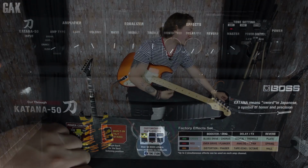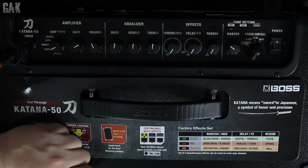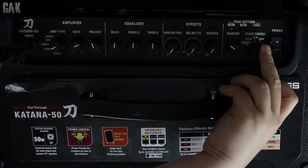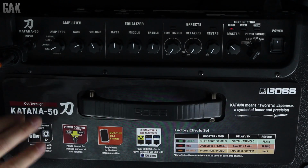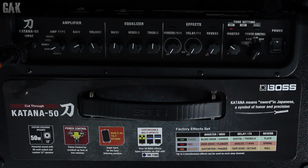And then, as you can see at the far right, you've got the power control, which goes from standby, which is obviously nothing, to 0.5 all the way up to 50 watts. I've got mine set to 50 watts at the moment because I wanted the full amount of clean headroom, just so we could see what it sounds like.